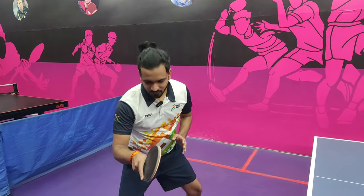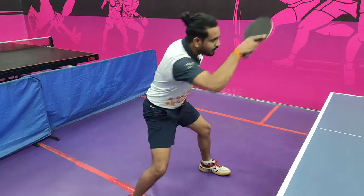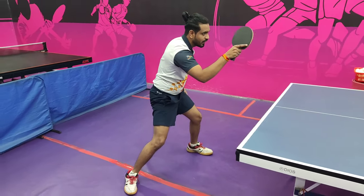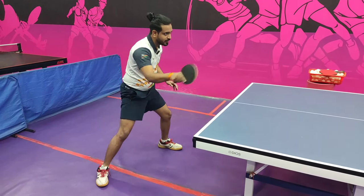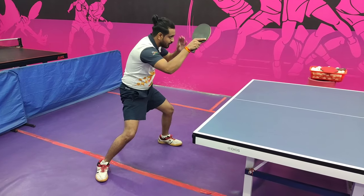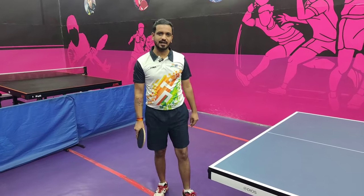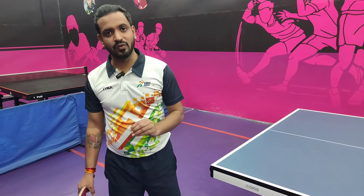Use your swing from down — don't go back, that is wrong. Hit it from here towards the table, and your hand should end in front of the forehead, close to the forehead. Don't take your hand away from the forehead — that is wrong. Hit it and finish in front of the forehead. The basic stance remains the same as our last video, but the change is how to hit and where to end the shot depending on cut ball or counter ball.